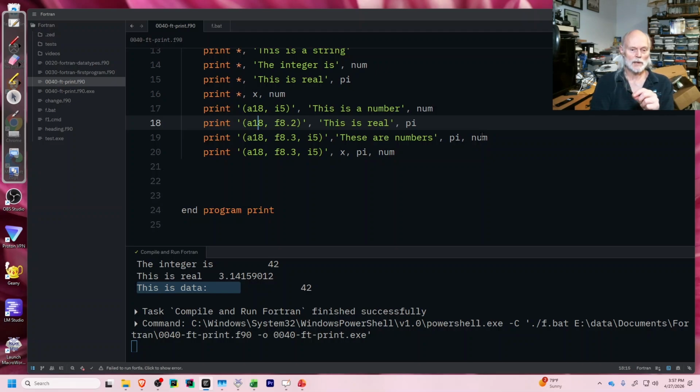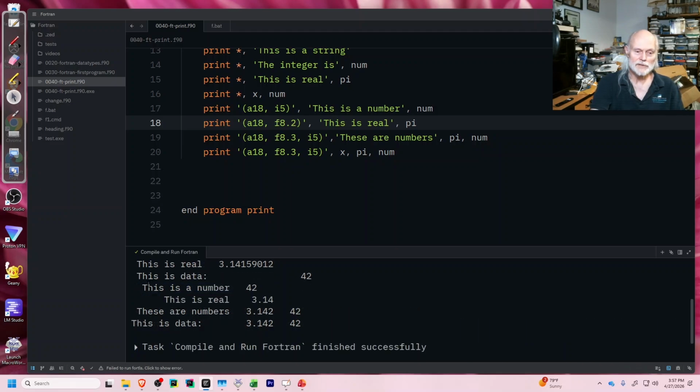Pi gets 8.3 this time, 3 decimal places. And again, the integer 5. And the last one, we've got the variable x, again, 18 spaces, and same size for pi and the num.